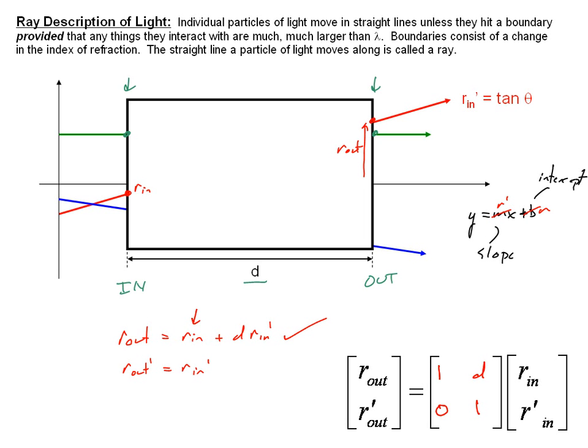You can derive ray matrices for lots of different optical elements. I just derived it for free space here. And the ray matrix for a length of free space is given by this. We often call this the ABCD theory because the elements of the matrix representing the length of free space are given the letters A, B, C, D, and we'll see this over and over again in this class.